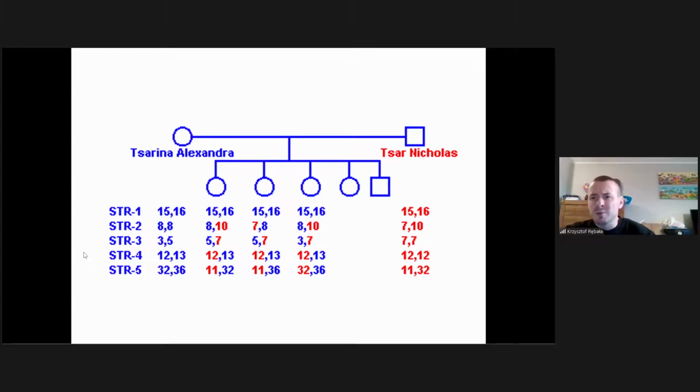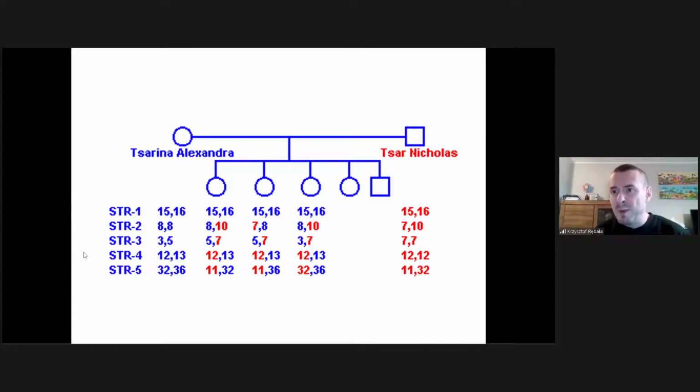Actually nobody knew what happened with the bodies. In the 1980s, in the Ural Mountains in central Russia, just on the border of Europe and Asia, nearby the city of Yekaterinburg, then called Sverdlovsk, right now called Yekaterinburg, human remains were found, and they discovered that there were only remains of 9 individuals. Okay, not 11, but only 9.